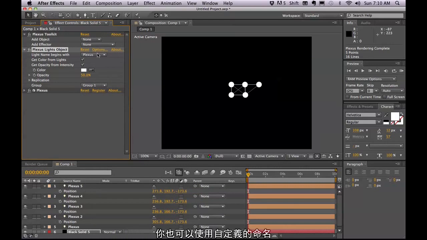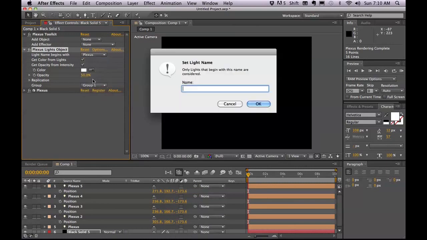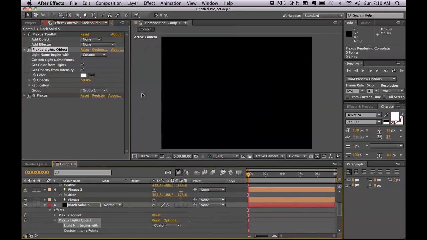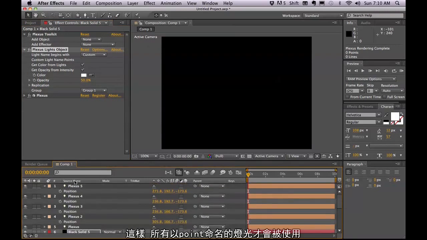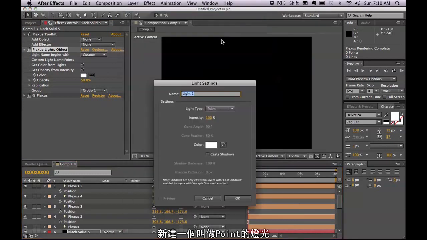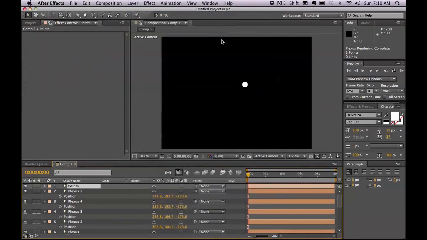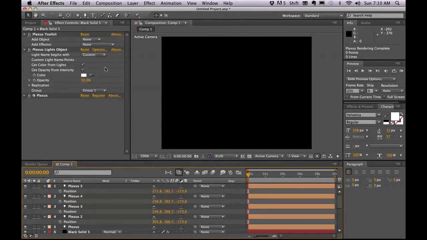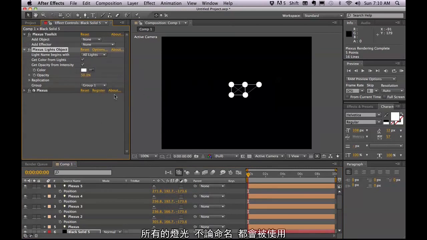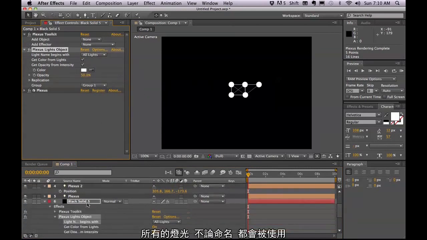You can also have custom names, something like points. Now only the lights that begin with the name points are considered. So if you create a new light, call it points, you see that light is considered. Let me delete this and put it back to all lights, so all lights in the composition are considered irrespective of their name.